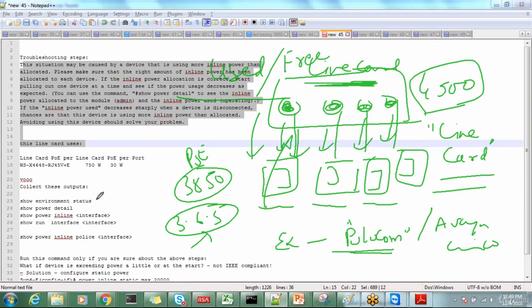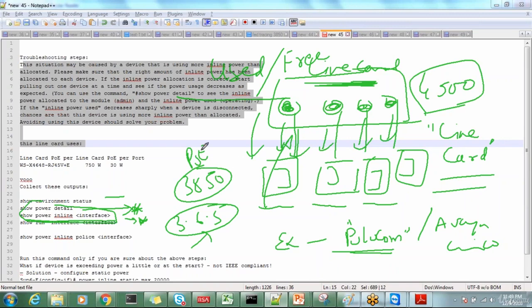For that, you can use these commands. Show power detail is the topmost command that you can use. Show power inline is the second most important command. With the help of these two commands, you'll come to know how much power you have in that particular line card and how much power has been used.